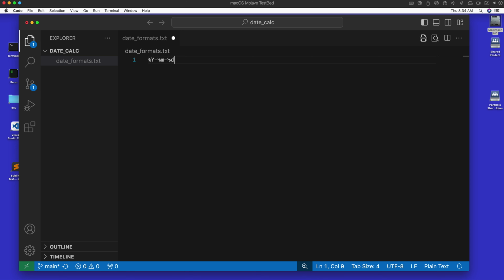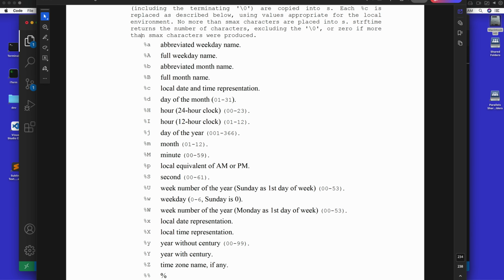Now, obviously other things can appear in this date format pattern. Each one of these lines represents a pattern for a string that could get passed to the getdate function. So for example, if we wanted to just pass in the name of the month, or the full weekday name, you could just pass in, let's say, Wednesday. So full weekday name, so that would be a percent A. Now, where am I reading that from? Like I say, this is out of the C programming language.